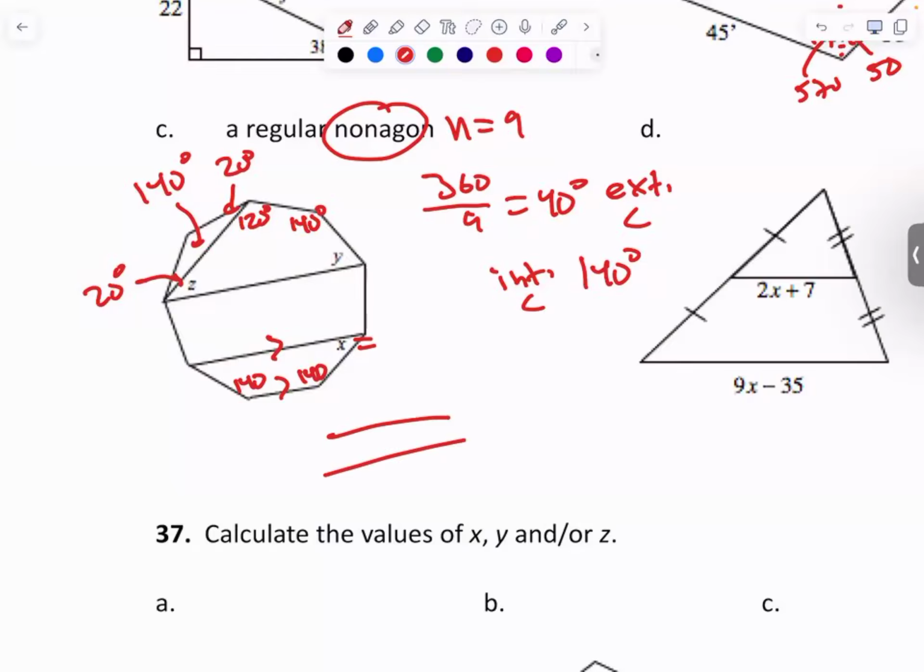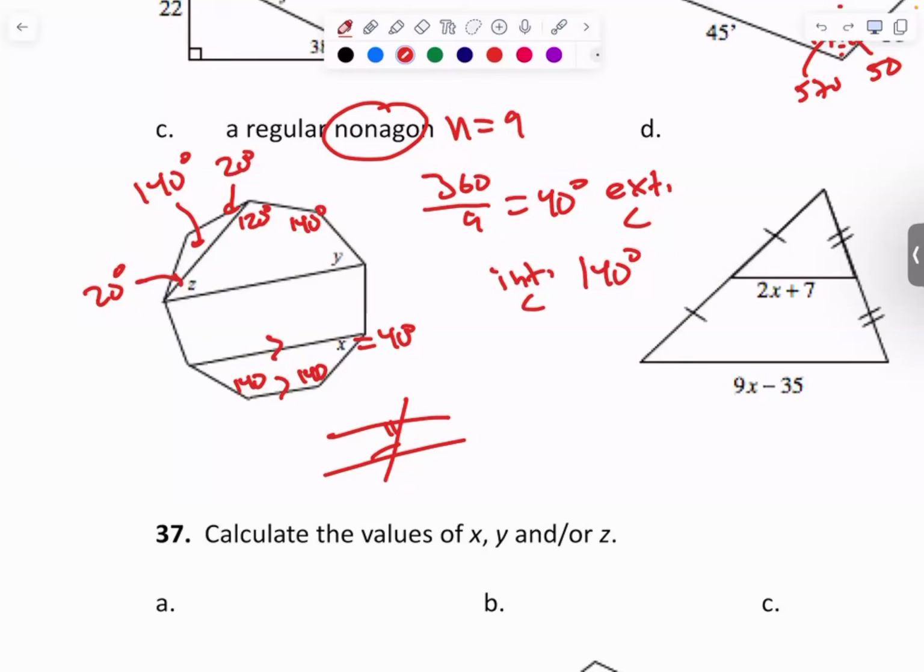Remember we have parallel lines? 40, yep. Those have to add to 180, right? How do you know they're parallel? Well, we would tell you that, by the way. But you're connecting, it's a regular nonagon, right? So if you're connecting these two, by default they have to be parallel, because it's a regular polygon. Also, the fact that these are the same. Okay, so that's 40.